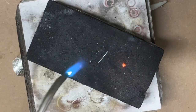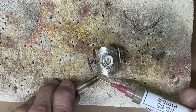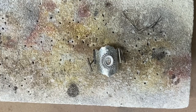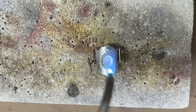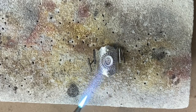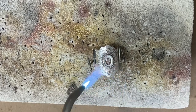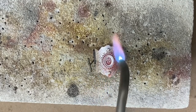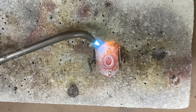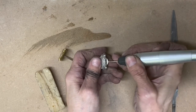I am going to add a couple of little decorative silver balls. I have cut two equal lengths of fine silver wire — fine silver wire is really preferable because it makes perfect little beads with flat bottoms. You want to melt those on a charcoal block and you get perfect little beads with flat bottoms. Putting a little paste solder on those — paste solder is great for attaching little balls. Heat everything up until you can see the solder has flowed and has attached the balls to the ring. Put the flame all the way around the ball so the solder goes all the way around between the ball and the ring.